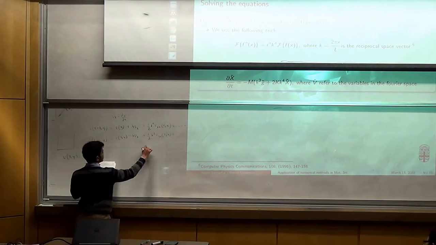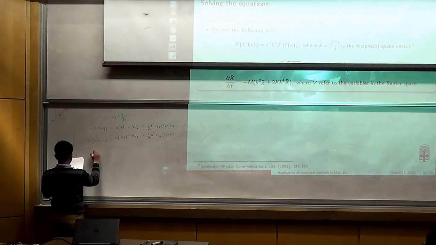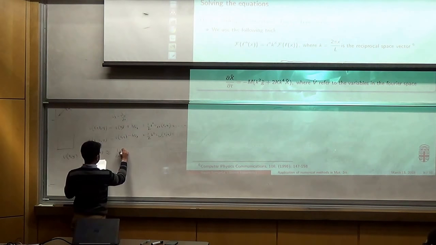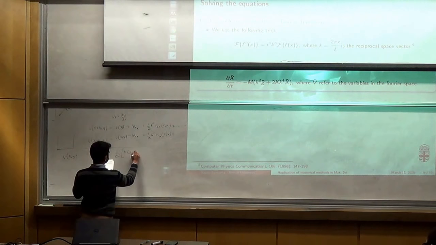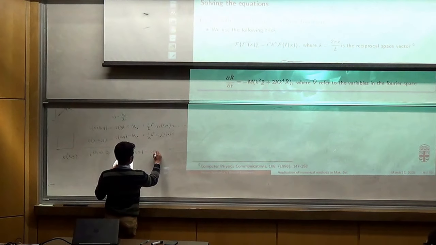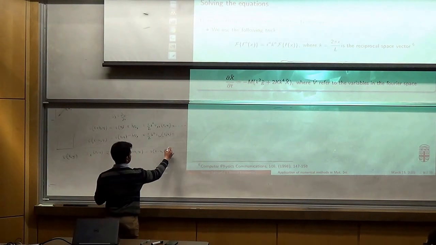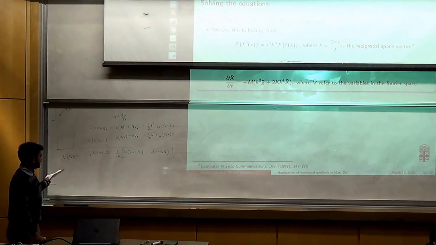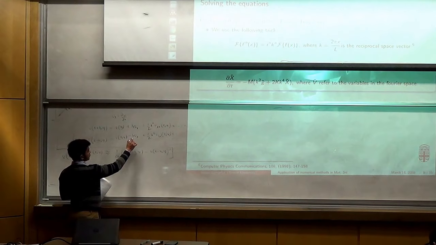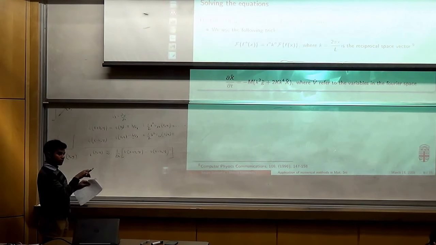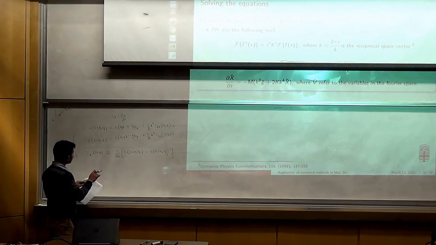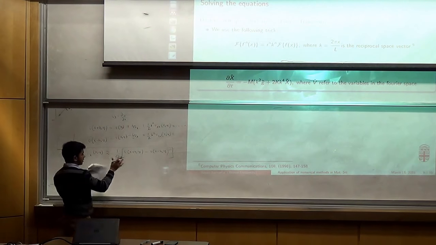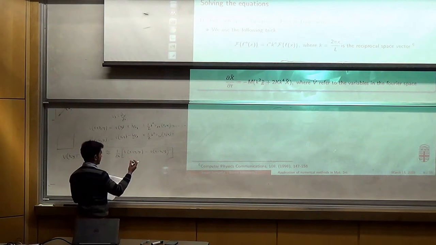Now from this, if we neglect the higher order terms and subtract this equation, what we get is ux comma y will roughly be equal to 1 by 2h times the difference. If we see this equation, assuming h, that is how far we are moving from the point of interest, is very small, the derivative of the function u of x at that point is roughly equal to 1 by 2h, whatever space you're considering.